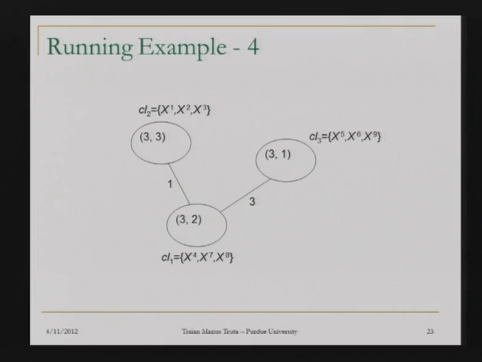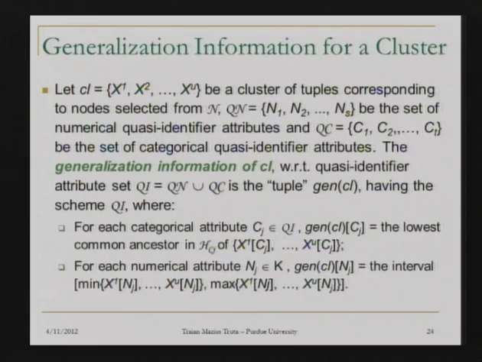Now, having this structure, I think it's clear at this point that in a cluster, nodes are indistinguishable from each other, because the structure will not distinguish between them. And in every cluster, as I already mentioned, the node attribute values or cluster identifiers are shared because they are generalized. So nodes are indistinguishable from each other. So this will be a 3 anonymous masked social network. But the idea is, out of all possible anonymous social networks that follow the 3 anonymity criteria, let's select the one that keeps more data utility in it.